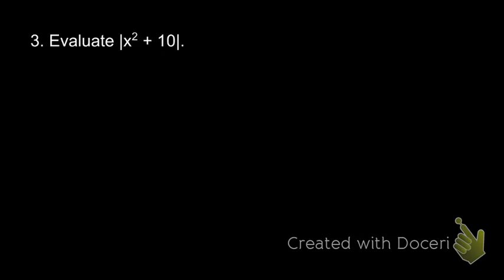x squared plus 10. Now, this one's special because it's a quadratic, and whenever you square a number, if it's not 0, it's going to become positive, and if it is 0, it's going to stay 0. So let's approach this the same way we approached the other two problems. Let's take what's inside the absolute value and say, alright, let's say that's positive. Then we know that our expression will just stay the same. It'll be x squared plus 10.